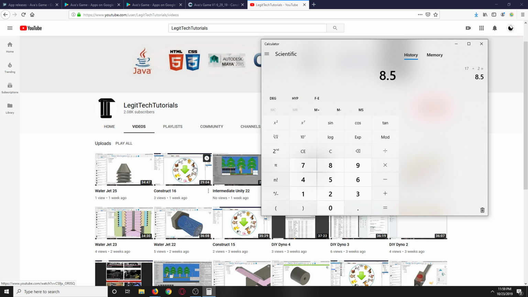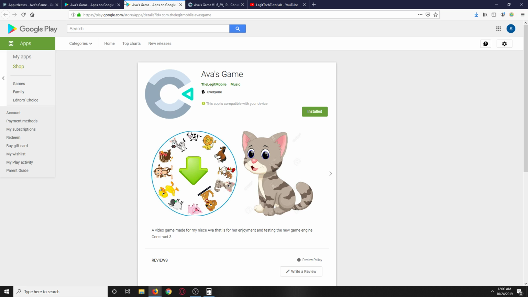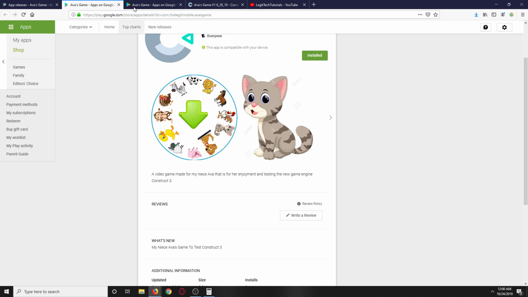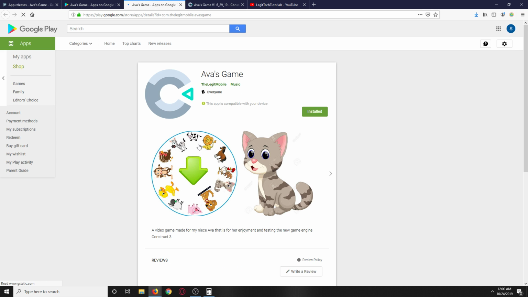Well, first we built it, pushed it to the phone, just sent it to the phone, set up the phone so the phone will be able to install it without being on the App Store. Played it on the phone, it went well, tested it basically, published the app, made some changes, and then updated the app. Speaking of which, let's see, it's probably done. Nope. So yeah, we're not going to be able to see it here in this video, but I don't think it's worth doing another video on it.